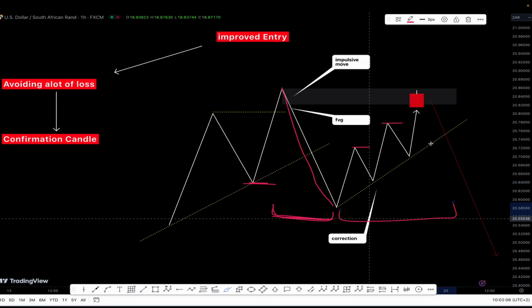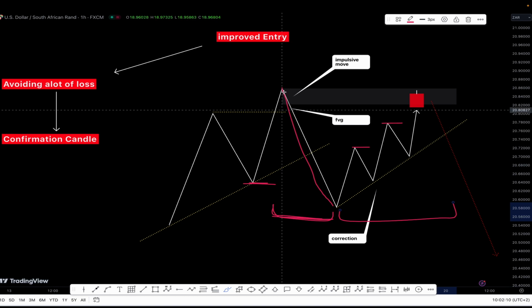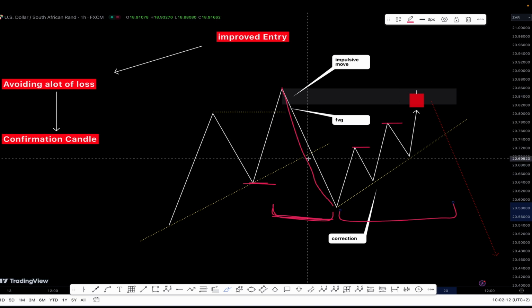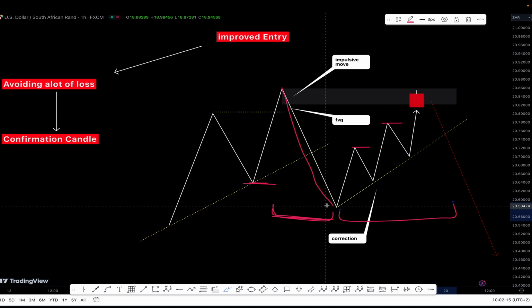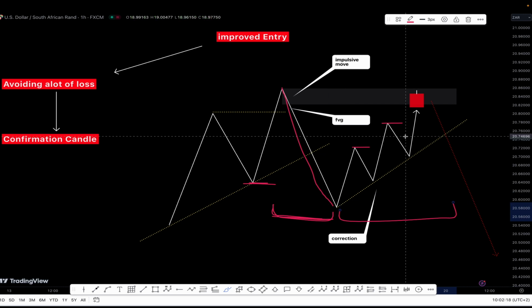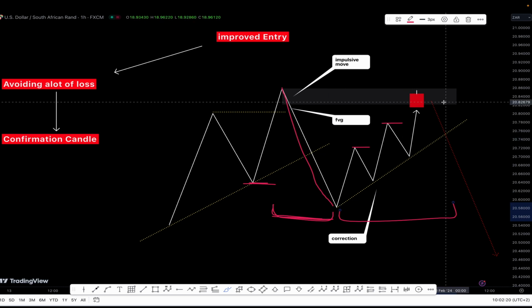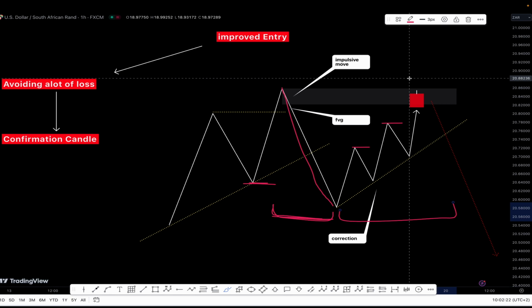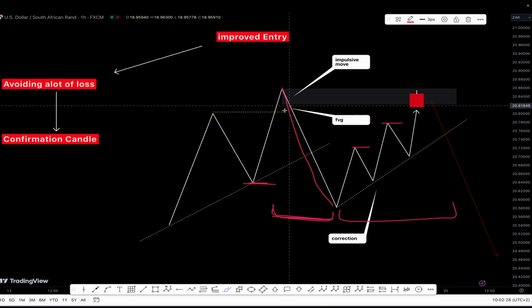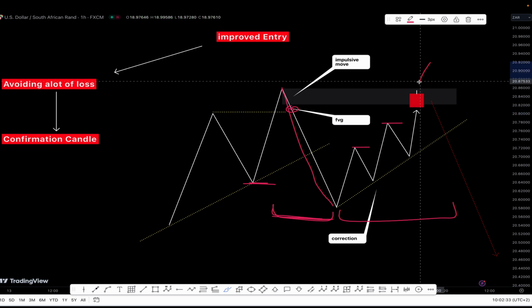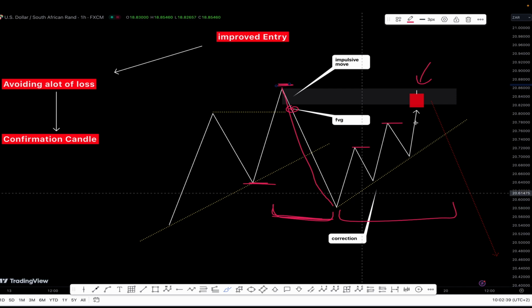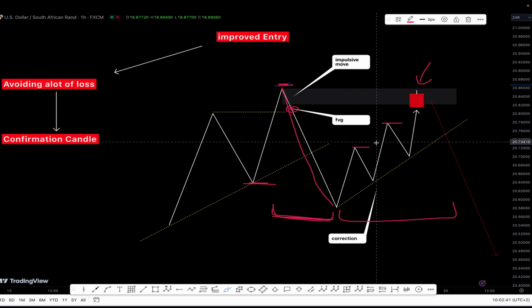If this area took around, let me say, 5 days to move to the downside, that means this one has to be more than 5 days to move to the upside before we can start to enter the market. From here, right now, I already know fair value gaps. So that means I'll wait for a fair value gap, wait for my confirmation candle here, put my stop loss around this area. Because I already know how to make a take profit level using this structure alone.